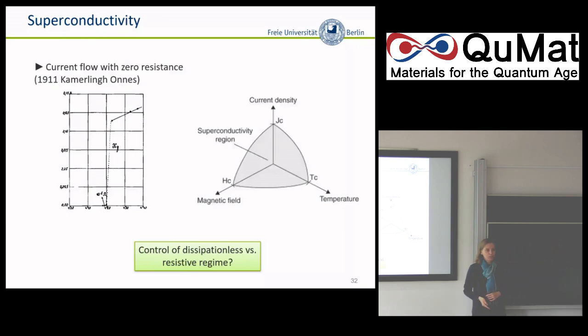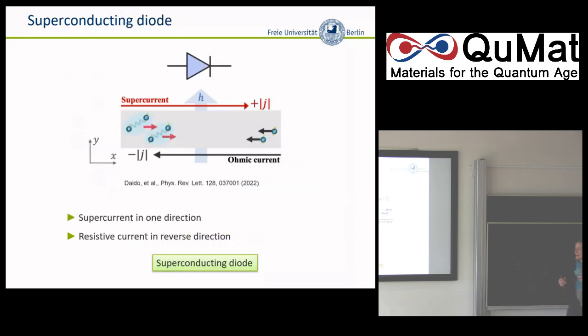Now, the idea would be, in the ideal case, imagine in a diode you have really different behavior whether you push the current in this direction or in this direction. Imagine you can do something where you have a superconductor with a supercurrent in one direction and a resistive part in the other one. Then your rectification ratio can actually be extremely large. So in that sense, it could be a really ideal diode.